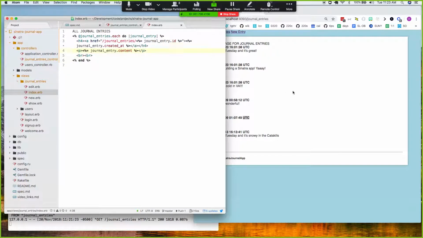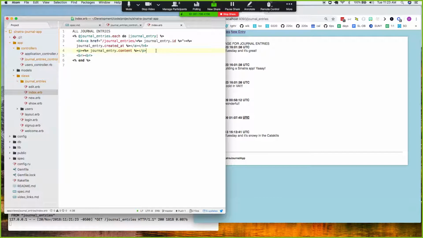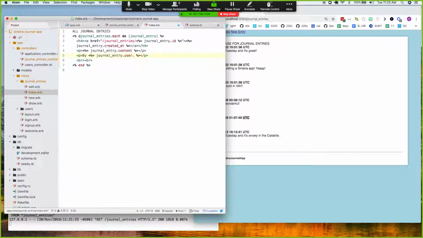And then maybe I want to say, this is, by the way, a list of all journal entries, not just my journal entries. So maybe I want to say who wrote it. And we'll say by. And how would I access the journal entry's author? How do I know who wrote this thing? User ID. Okay, I could use the ID, but I actually want to show someone who wrote it. So what part of the user would I actually want to display? I think the ID would be sort of mysterious. Is it the username? Yeah, let's have a username for it? Yeah, we just have name. So we'll just use name. I think that's a great idea. Good job. Yes, absolutely.